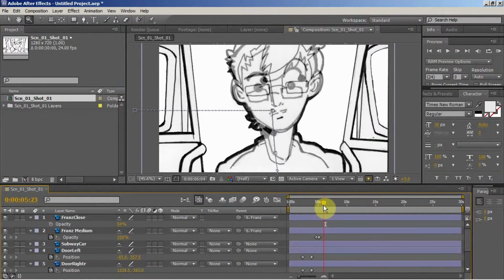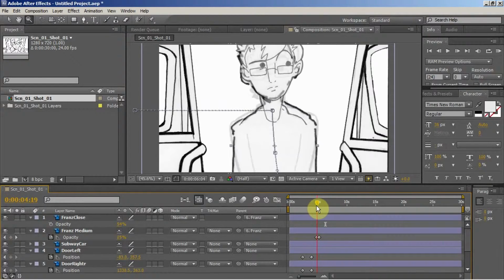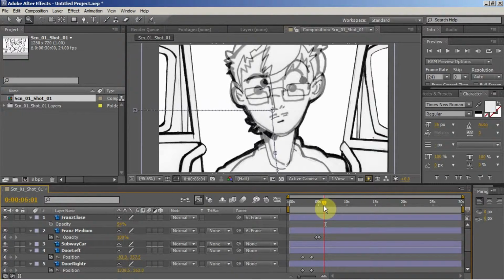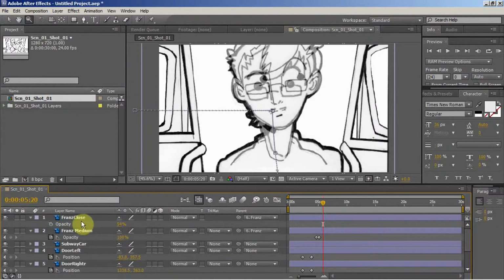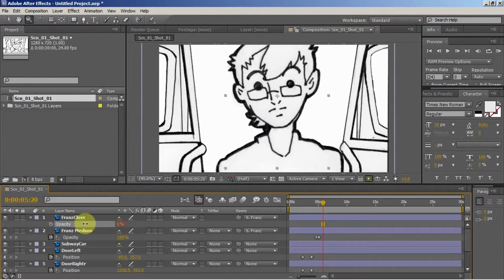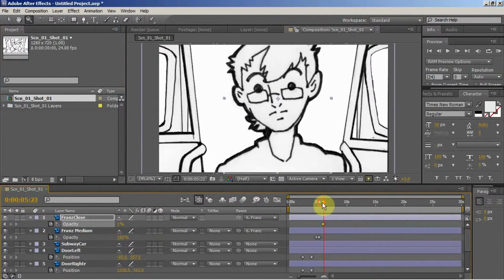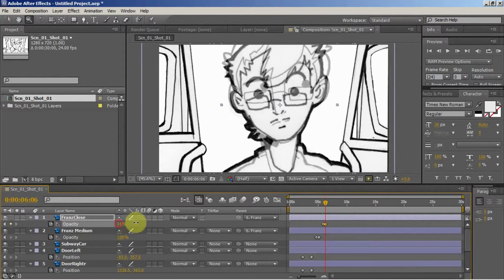And I just need to, at the point where he sort of gets full screen, here, switch to the other Franz. So Franz here, the close-up, is going to be at 0 opacity. It's going to fade in pretty quickly.